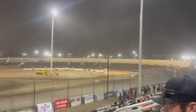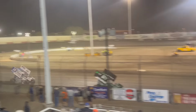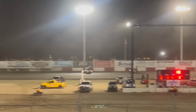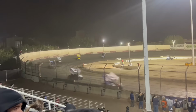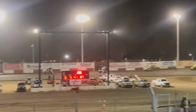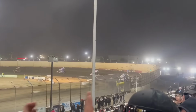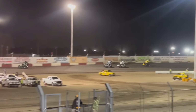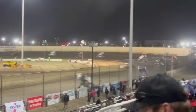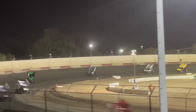So right about here as we cross the halfway mark for this race, the track started to take rubber. You can tell because guys started to move off the top lane. A lot of guys were using the cushion, but since the track was taking rubber and getting abrasive, a form of grip was coming back, and guys started moving down the track because as more cars run lower and lower, it just lays more rubber across the surface.